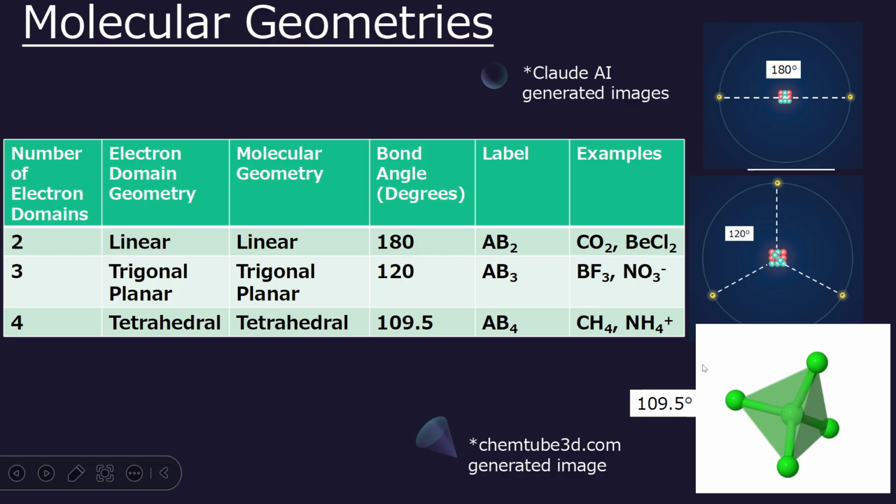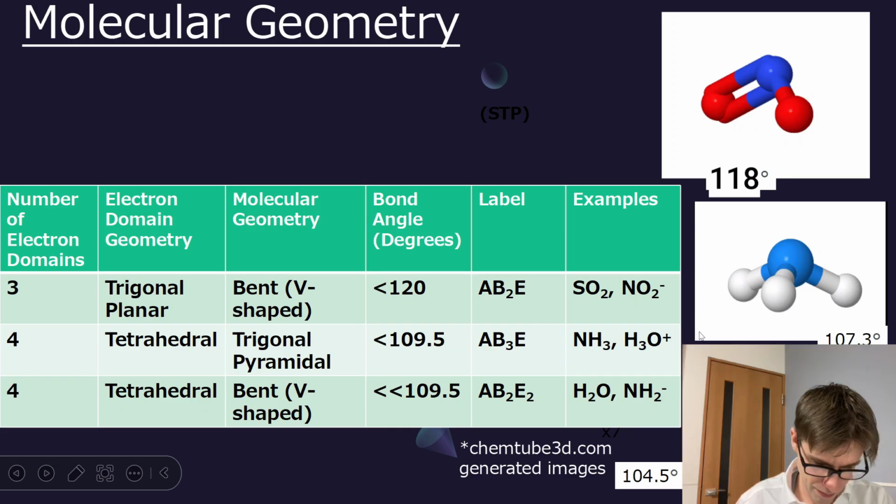Alright, so nice summary there. Now, let's talk about what happens when there are lone pairs on the central atom. This is where some differences can happen between what's called the molecular geometry and the electron domain geometry that we just discussed. Lone pairs, generally, we don't observe them as a part of the shape, a part of the geometry of the molecule. They're just holding some electrons. There's no bonding, but they can affect, as we said, bonds around them, pushing them away from the negative charge density on the lone pair.